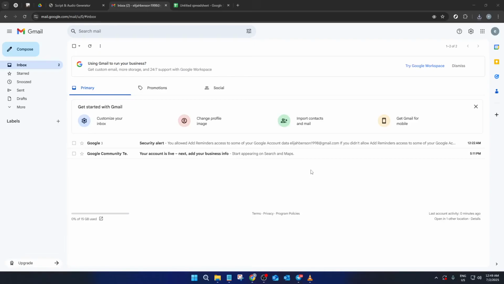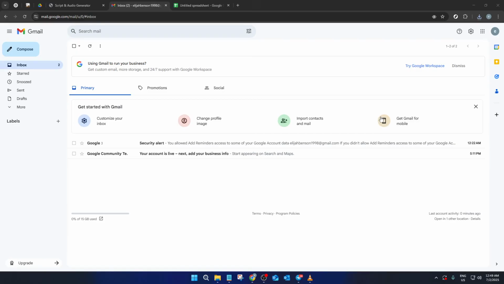If you've ever opened up Google Sheets only to realize that your entire toolbar is suddenly missing, you're definitely not alone. That toolbar at the top holds tons of useful options, things like formatting, inserting tables, and quick access shortcuts that really make your life easier. So when it disappears, it can feel a little like driving a car with the dashboard covered up. You know you can still go somewhere, but you're missing a lot of the helpful controls. Today, I'm going to walk you through a couple of super simple methods to bring that toolbar back so you can get back to work stress-free.